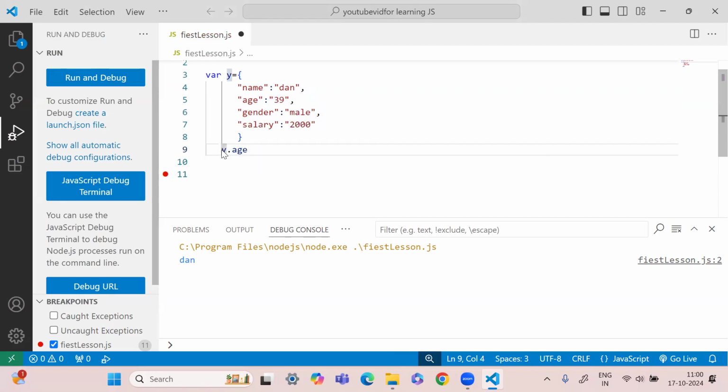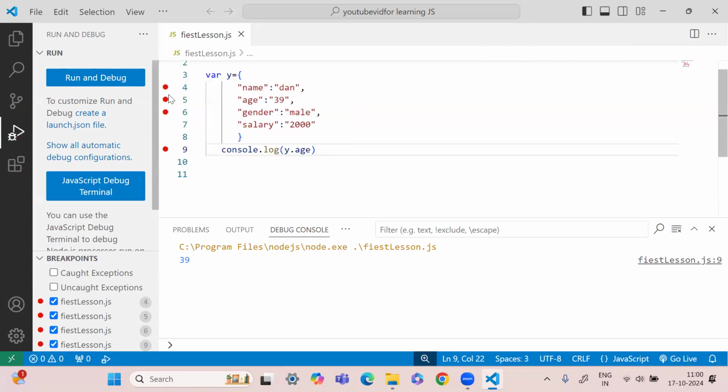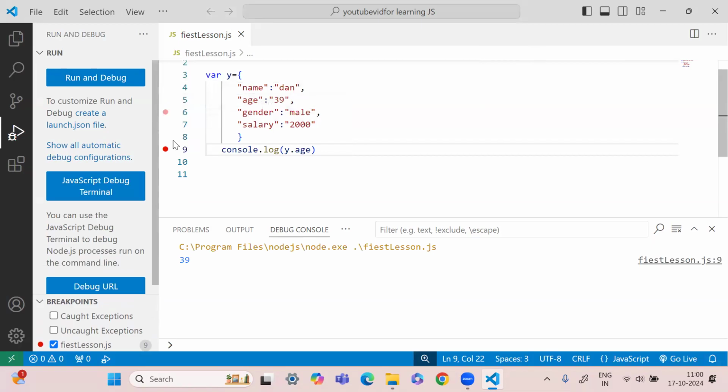In order to see a result, you need to put that in a console.log. And now if you run and debug the whole thing, you will put a breakpoint. I told you you can put multiple breakpoints, as many as you want, but I want to put my breakpoint over here just to see whether y.age is giving me 39 or not. And of course it did give me.